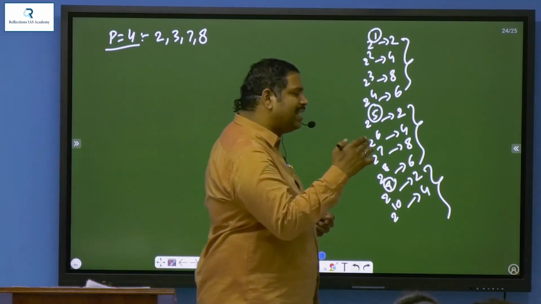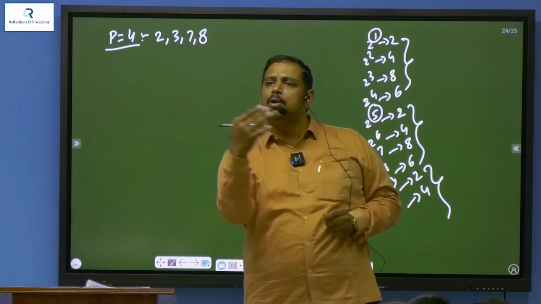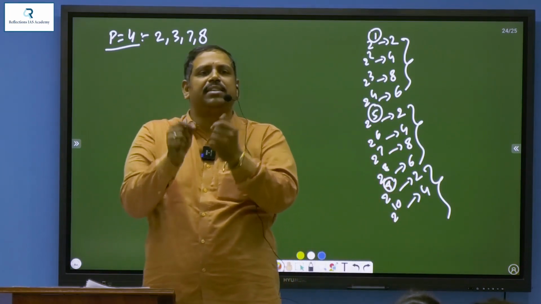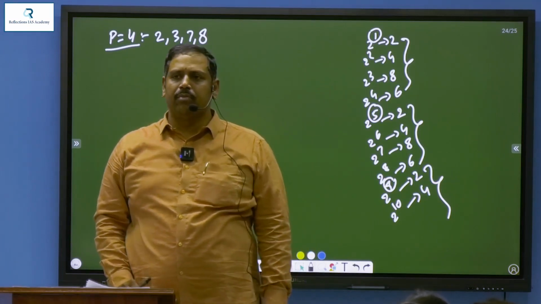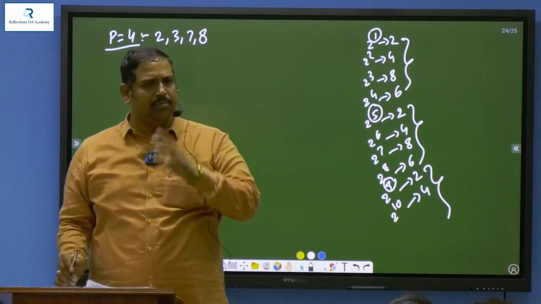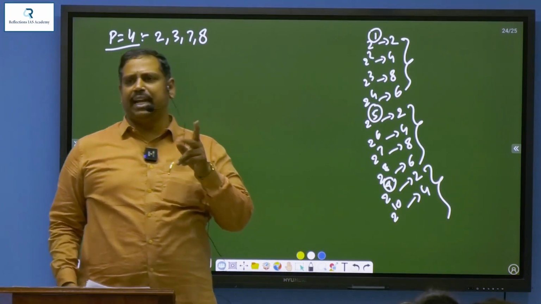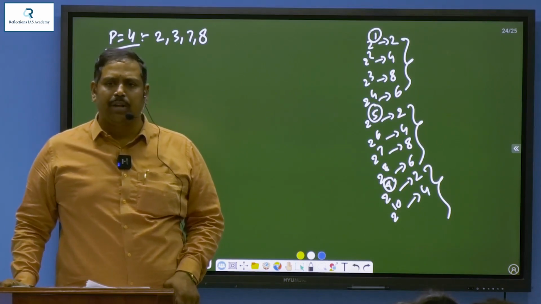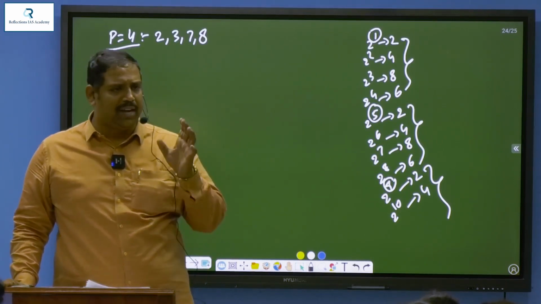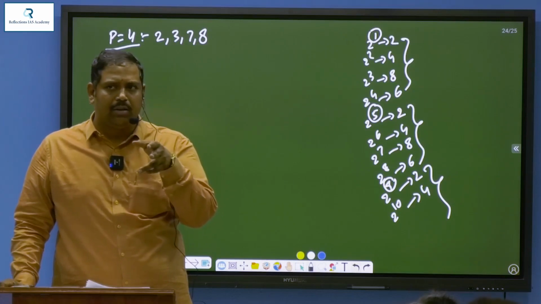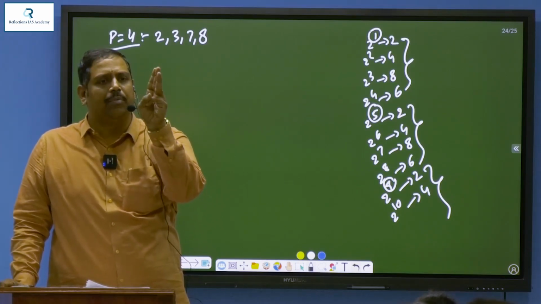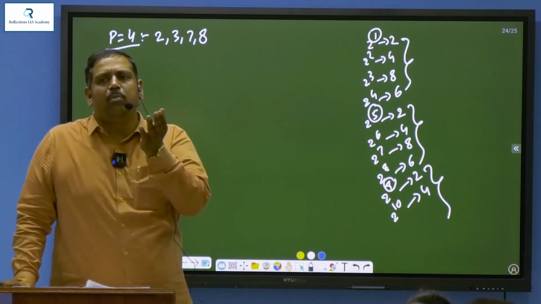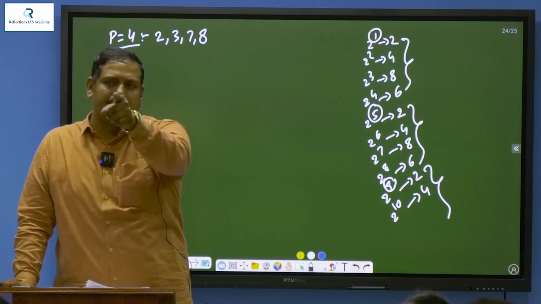Okay, 4 multiples plus 1. Sir, how do we identify 4 multiple plus 1? 4 multiple plus 2, 4 multiple plus 3 means 4 multiple plus extra, which is nothing but the remainder. Suppose take any number 9, divide with 4, 4 2s are 8. 8 is a 4 multiple, extra is 1, that is the remainder. Suppose take 23, divide with 5, 5 4s are 20. So 20 is a 5 multiple, it is 3 extra, that 3 is the remainder. 4 multiple plus something, that is nothing but a remainder.